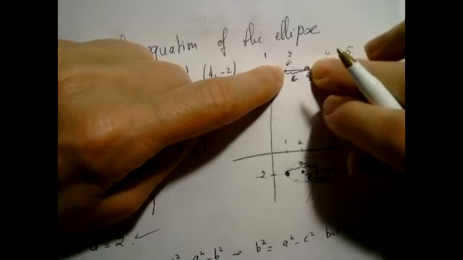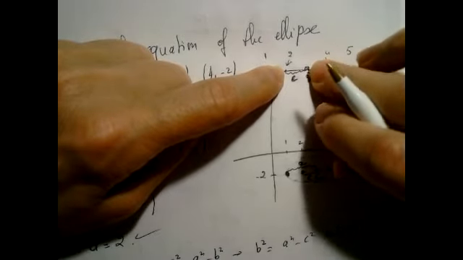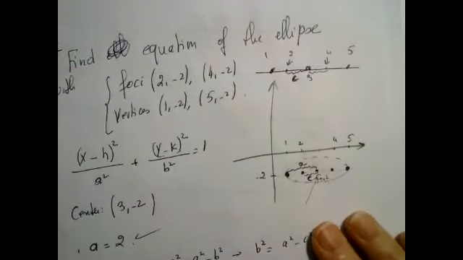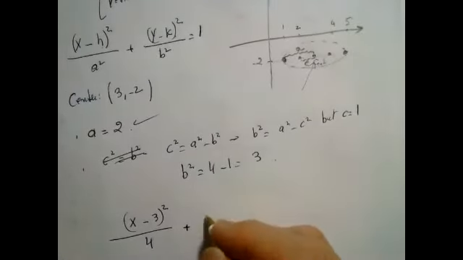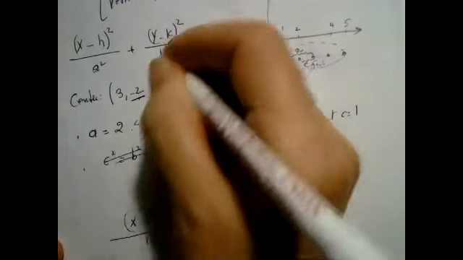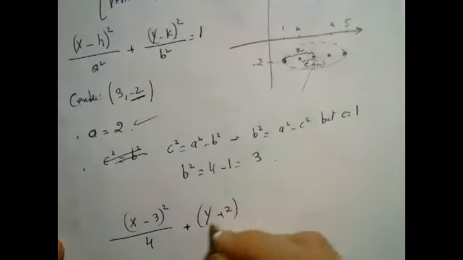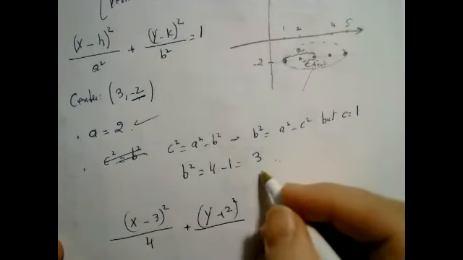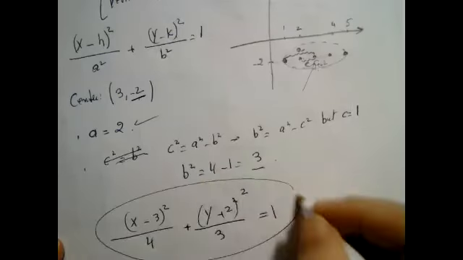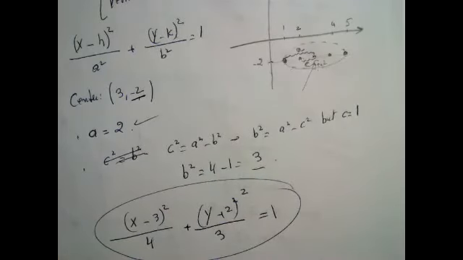So those problems you purely do by looking at the picture. I mean, there is no other way. Just look at the picture and figure them out. Plus y plus k. My k here is 2. No, so my k is minus 2. So it's going to give me y plus 2 squared divided by b squared, which is 3 squared, equal to 1. That's the equation of this ellipse. Okay.